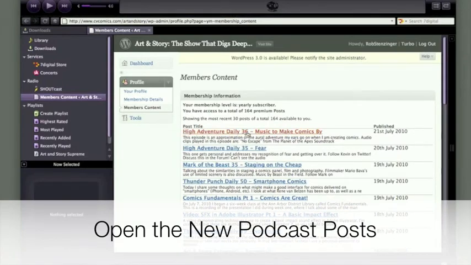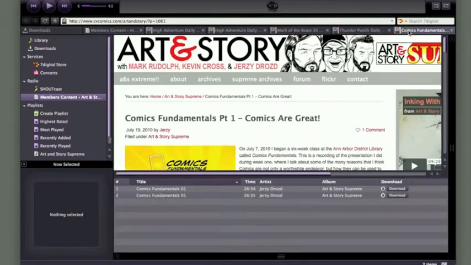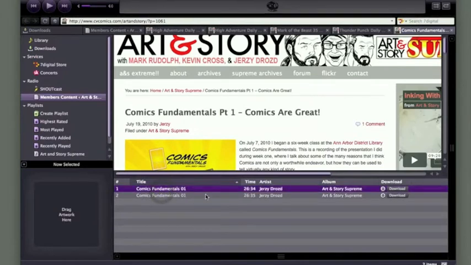So let's say I need the most recent 5 episodes. All I do is Command click or Control click, whatever works for your platform, and it opens up each post in a new tab. I go to the oldest tab and I see automatically, because that's the cool thing of Songbird, it looks for audio files when you're surfing the web.